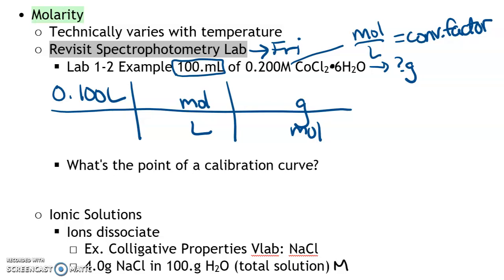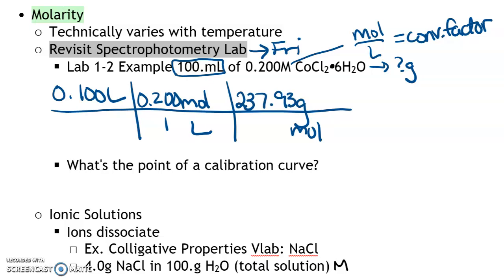You don't have to show College Board that you can convert from milliliters to liters. As long as you have the appropriate number there, they're fine with that if it's an AP grader. Okay, our concentration was 0.200 per liter. And here you do need to be careful with your molar mass in that you do have to take into account that there are 6 water molecules. So you're going to use the molar mass of 1 cobalt, 2 chlorines, 12 hydrogens, and 6 oxygens to take care of everything that's in the solid that you're going to be starting with.